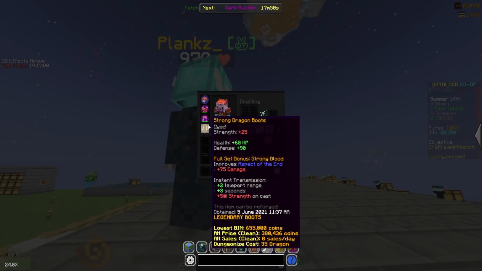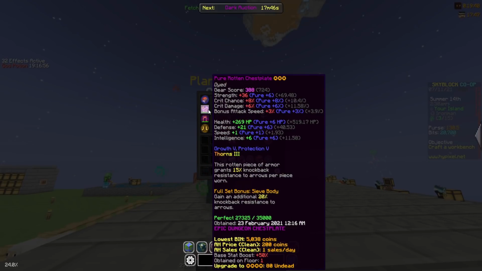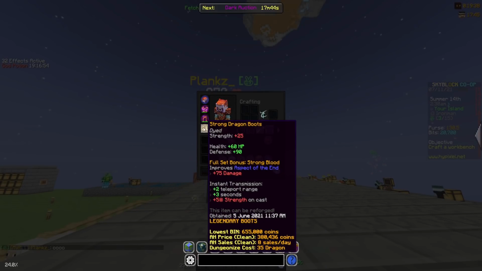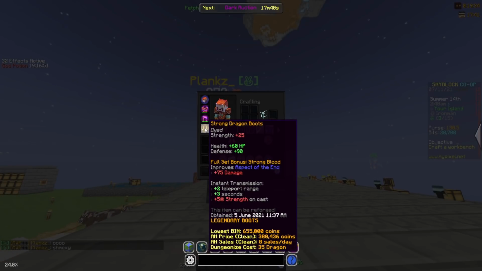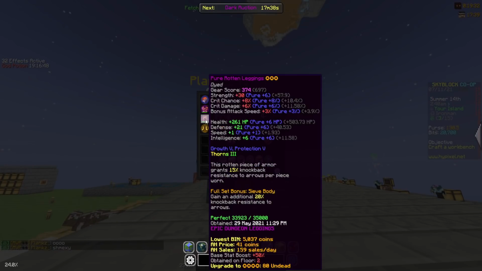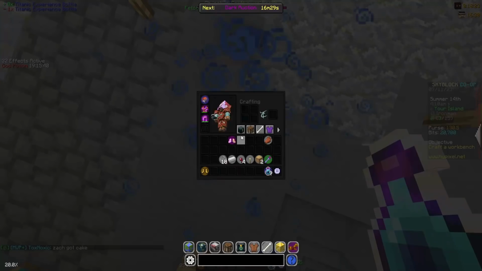I probably won't star them yet. I'll see here. I might put like a 1 or 2 stars on. I'll see what level I need. But my goal here today is, of course, to level up our catacombs. And hopefully in the end, I'm not sure how long it's going to take us, but hopefully one day I can 5-star this and hopefully have the other pieces. But overall, I'll be running this. It's going to be much better than having these zombie soldier boots.